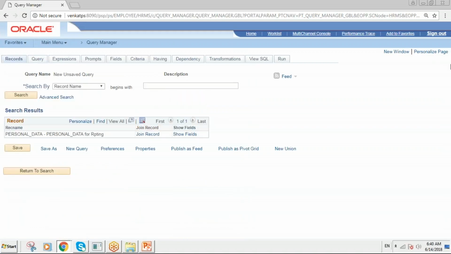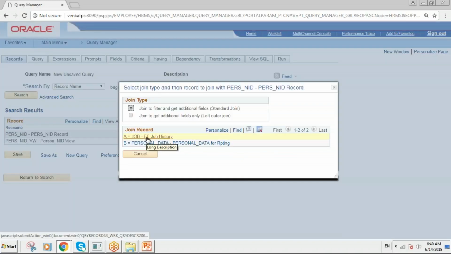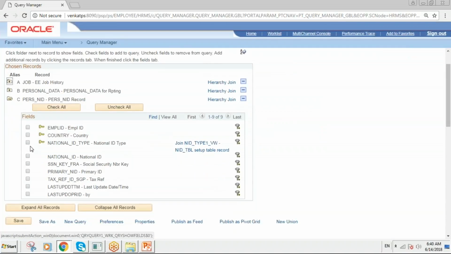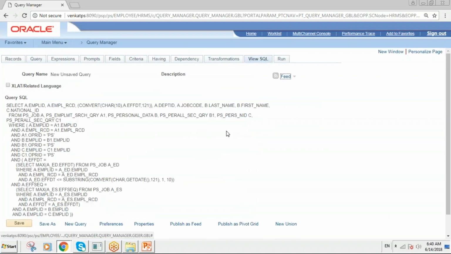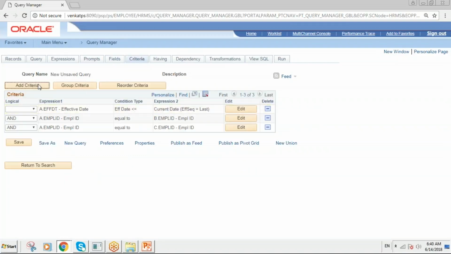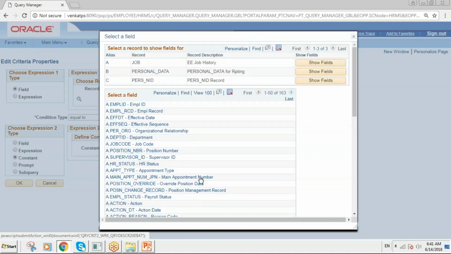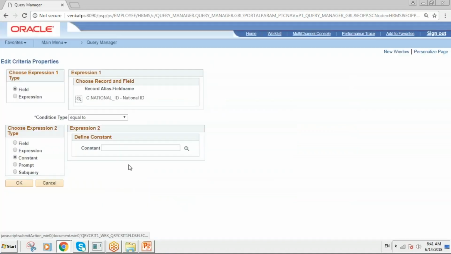Next, one more record, NID. Here I would like to join it with employee ID, and I will collect national ID. Now, if you view the SQL, this is the SQL that was generated. Here I am writing some criteria: national ID not equal to null.